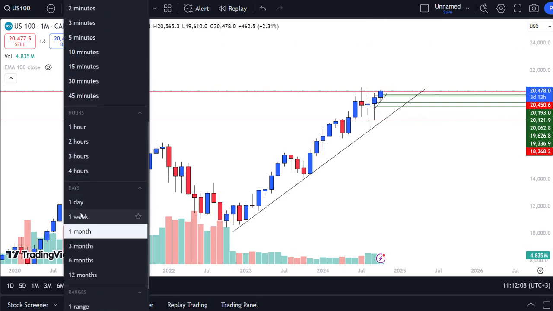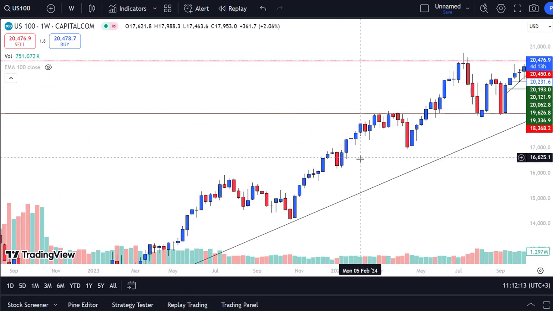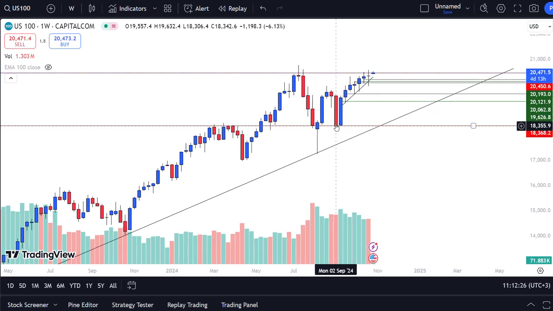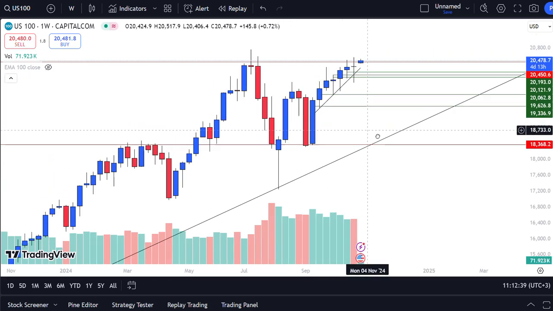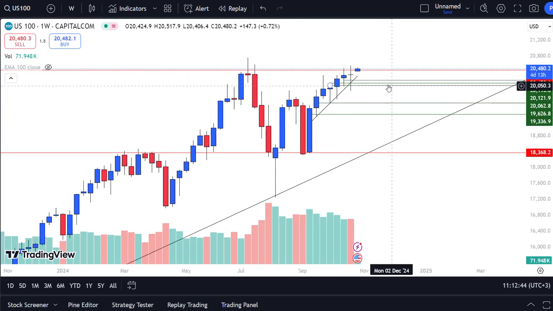On the weekly, we have a similar story, though it just gets more detailed. Let's not look at the past. If we look at the present, this massive rejection is what we are looking at. And on the monthly, you can see that all of this is one rejection candle, almost up to this level, where we came back to retest this level and rejected it immediately. You can see right here, the bullish pressure looks to be dying down, but I wouldn't say so, because from the monthly you can see what we saw because of this massive rejection. Be careful for the price action around here.